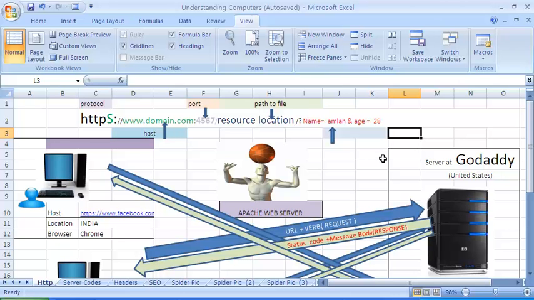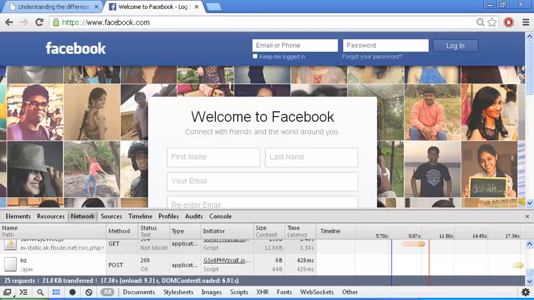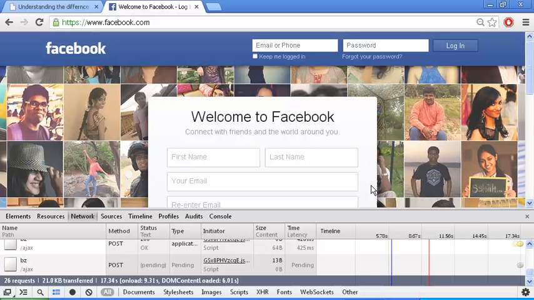Now when it brings content from the server, obviously the scripts will be some in HTML, some in PHP, some in JavaScript. So some of the scripts get compiled on the server and some of them get compiled on the client, that's the user agent, that's the browser itself.